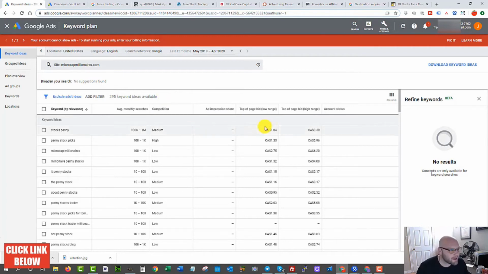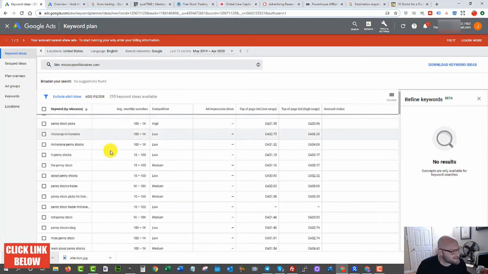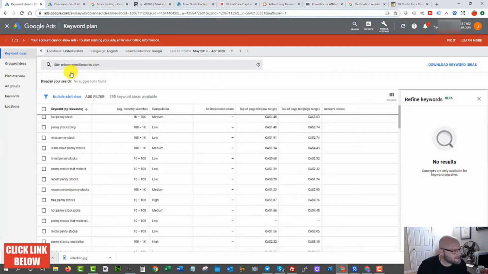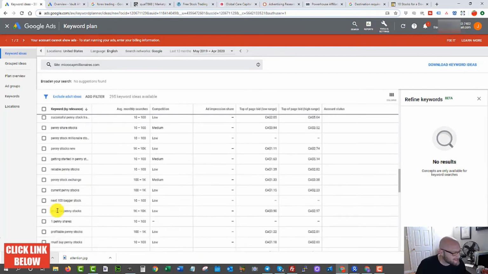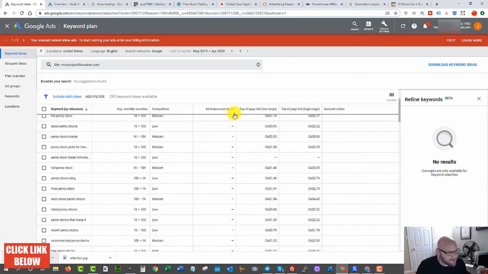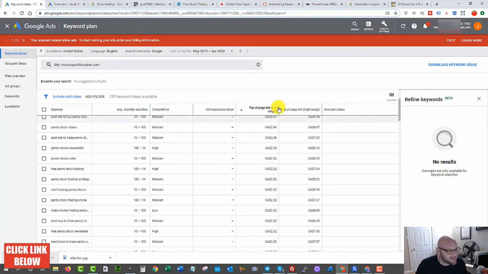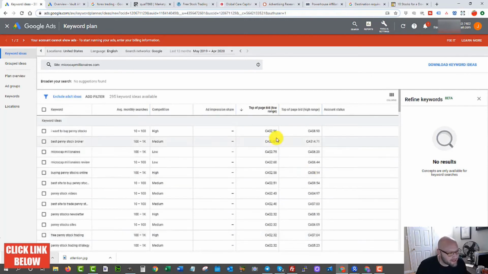So you're going to come in here and look for keywords that you think people would search if they're actually trying to buy your product. In this case, Google suggests that these are the types of keywords related to this website. So it only makes sense to pick keywords from this list, say 50 keywords that you think you can find. You can arrange these based on the top bid or the lowest bid. So $3 Canadian is the highest bid.